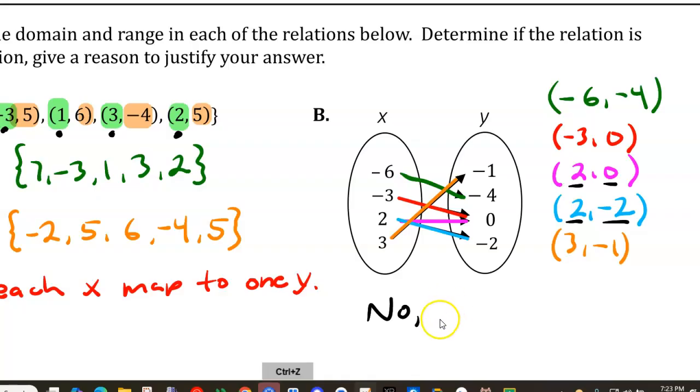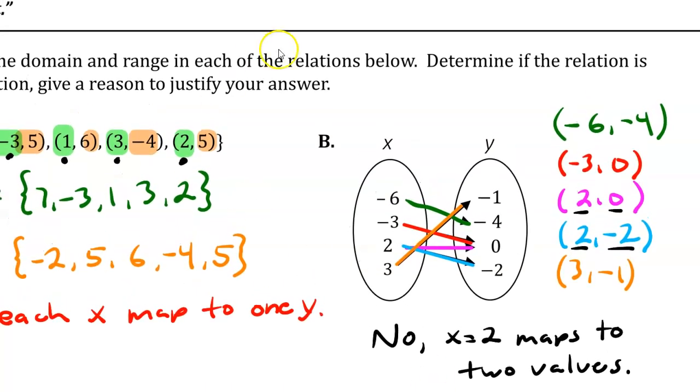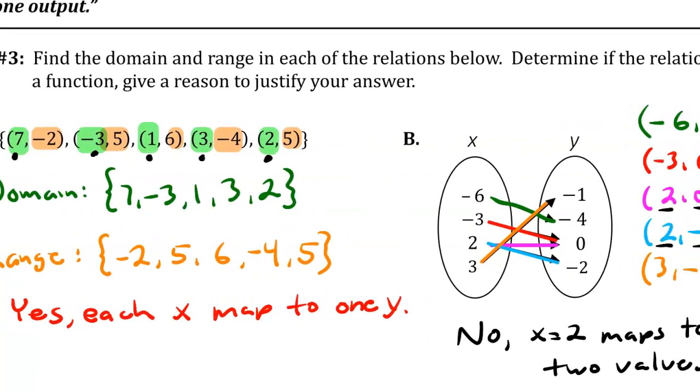You can say, in this case, we could be particular. We could say x equals 2 maps to 2 values. Right? And that does not make sense. Right? We can't have word problems or real-life problems doing this, where you're measuring something and it's 2 different temperatures at the same time. Okay, so that's domain and range, and if it is a function or not a function.